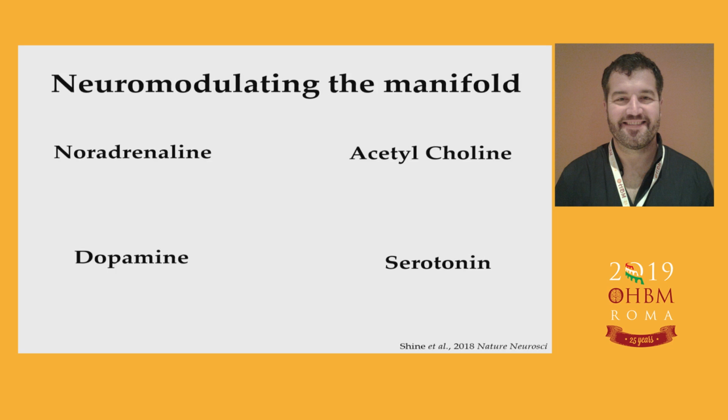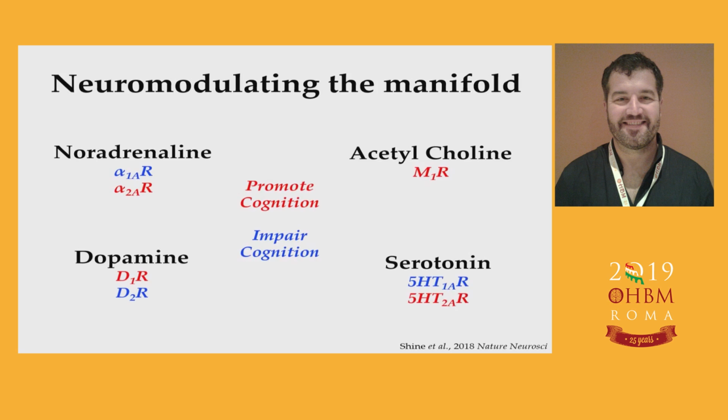So the idea here is to identify noradrenergic, dopaminergic, cholinergic, and serotonergic receptors and to work out how they relate to the manifold. We focused on metabotropic receptors because ionotropic receptors bring a whole bunch of other questions with them, but there's also fascinating things I'd love to talk to people about later. But so the idea was to take these different receptors and put them into a couple of different groups. Based on the literature, we identified that alpha-2A receptors, things like guanfacine will activate that, promote things like working memory, dopamine 1 receptors, M1 receptors, and 5-HT2A receptors.